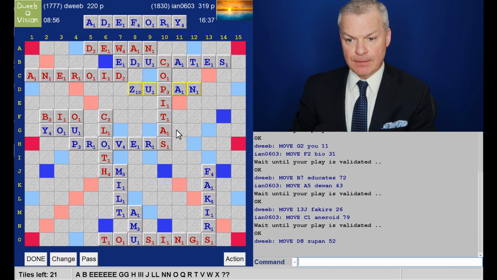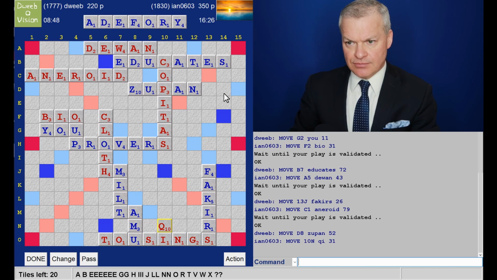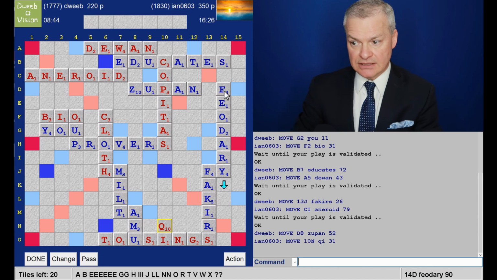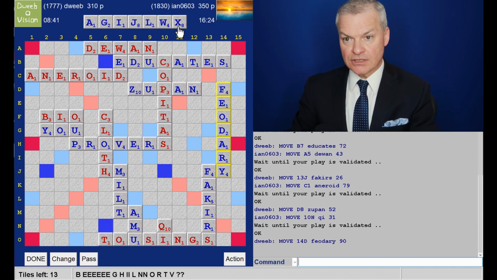Do I have any other places to play Theodari? And I don't think I do, so opponent may take out that bingo lane. Foraid is its anagram. Wow, fantastic. So just looking at alternate plays down here, I think it has to be Theodari. I don't think Foraid plays, and that's 90 points. Wow, and I draw some big scoring tiles with a couple of vowels, and I trail by 40.